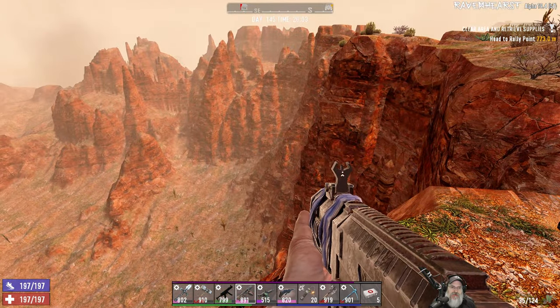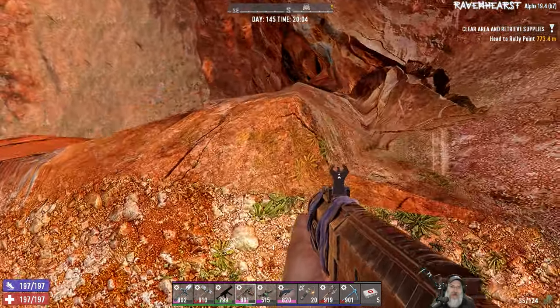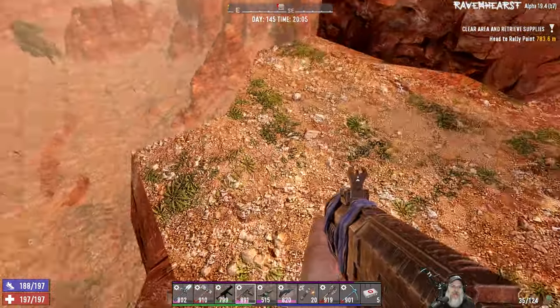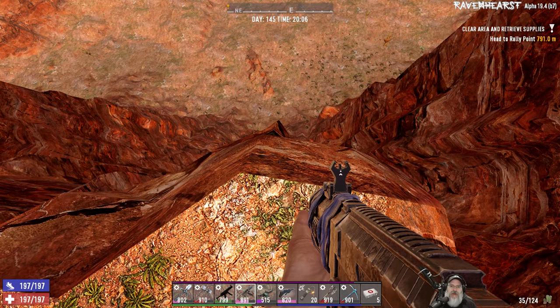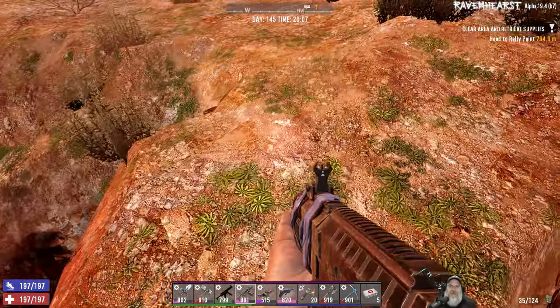I was going to say, what if we just bail off the side of here, but it might be a little precarious. It's pretty sheer right here. Pretty sheer. Very cool landscape, though.